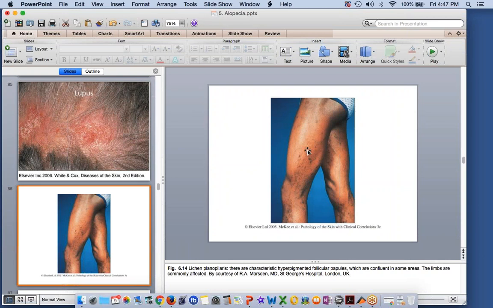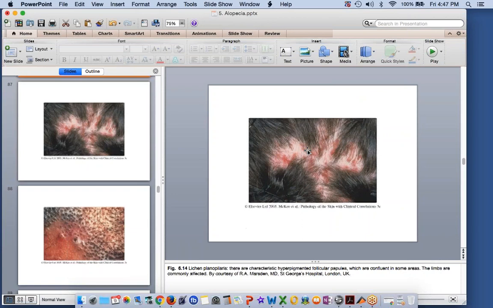Most of the people I've seen with lichen planopilaris, which have not been a lot, even though we have a huge practice, have not had any other signs other than their scalp. So that's good because it's a horrible condition to have. And this is a very typical picture. You see this erythema. This is the hair loss.